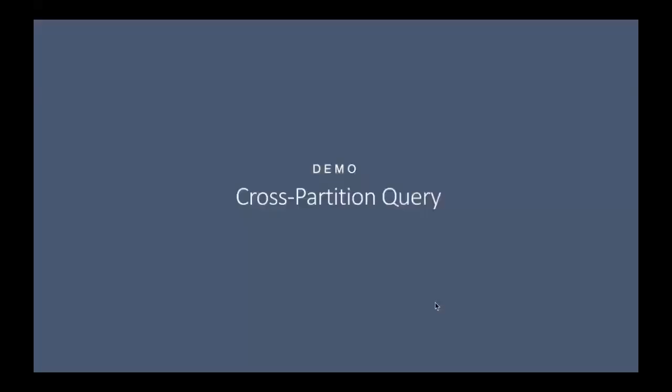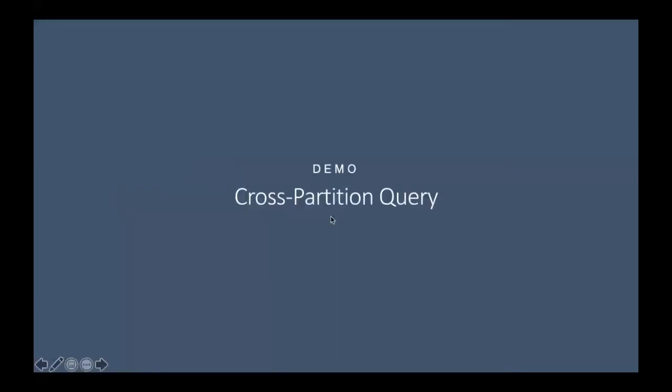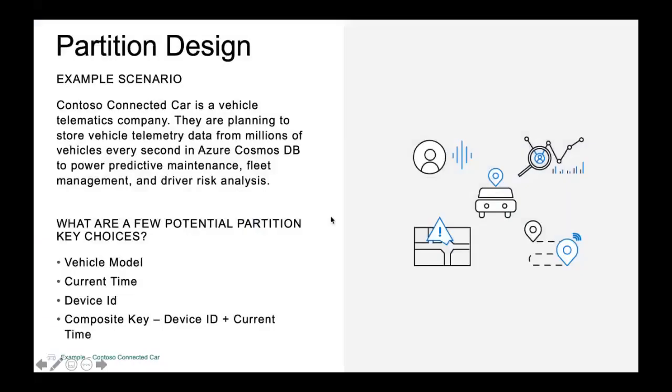Okay, I guess we'll go for the demo. We have tried it, but let me go back and we'll go with a few other demos now. But before that, I just want to complete an example for partitioning. Maybe it is around half an hour more for us. We'll complete this scenario, which takes around 10 minutes more. So I'll take a scenario for partitioning now. I guess you can tell me what is right and what is not right. I have a requirement of connected cars. Credit card is a vehicle telematics company.